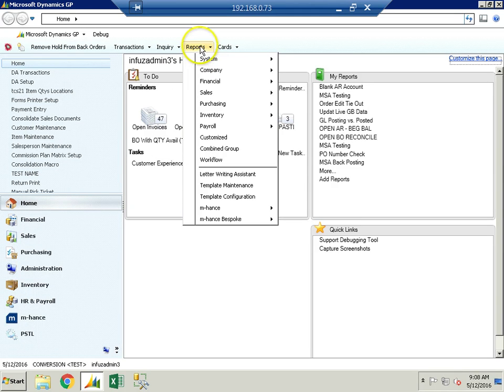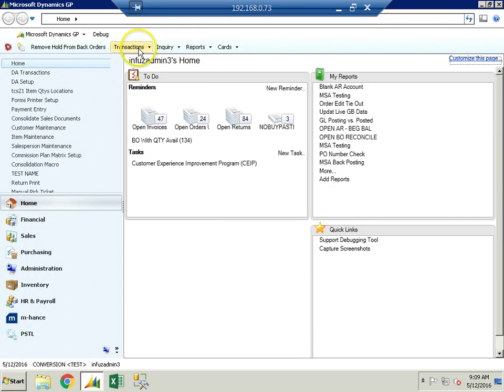And finally, we have canned reports. We call them canned reports because they come out of the Microsoft product. We want to make the distinction because with the Infusion solution, we're also going to give you a slew of reports that we have written for you that are more customized for this industry. So we have reports on your unposted and posted sales, which is grouped by supplier or brand or something. So to make that distinction, we call these canned reports because they're out of the box. These are what is out there for every customer that has Microsoft Dynamics GP. But rest assured, there's going to be lots more that you're going to get.